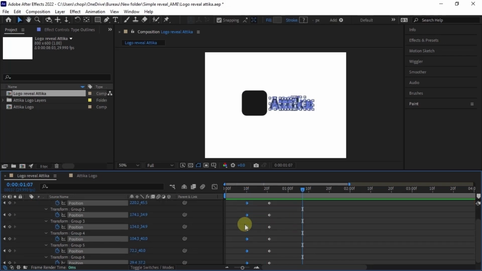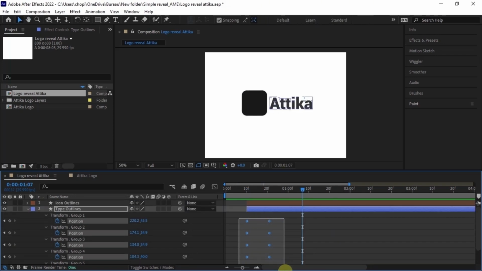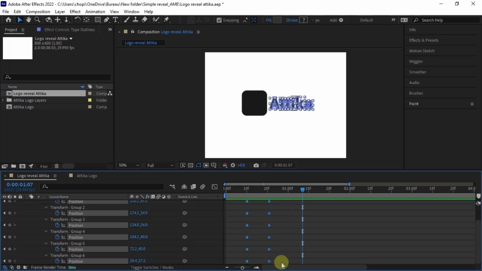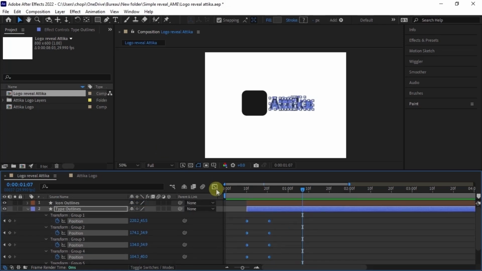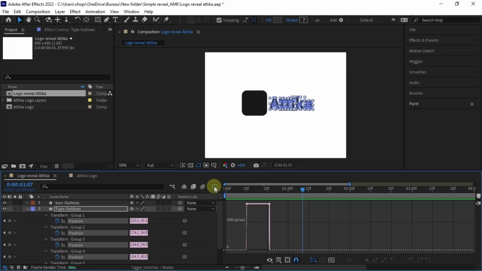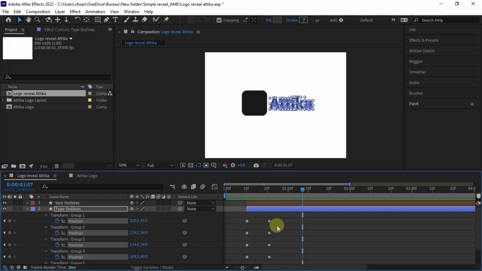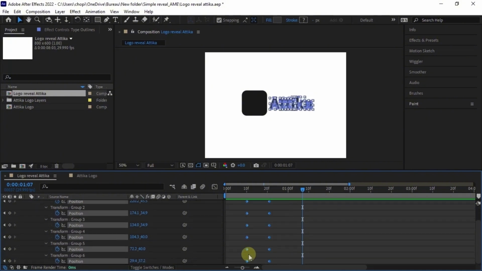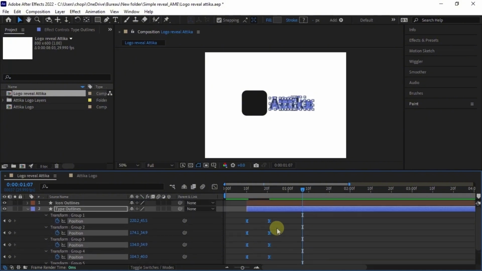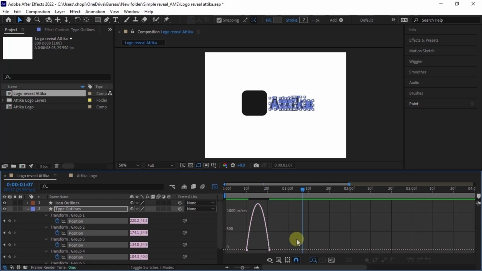So what I'm going to do now, select all the keyframes. Again, we need to go to the graph editor. You see that it looks linear. It's like a robot's moving. So let's select them. Press F9. Now let's go back. Okay, we have the curves. Now you see here, it does look like there is only one curve or one line, but actually all of the groups are one on top of the other.